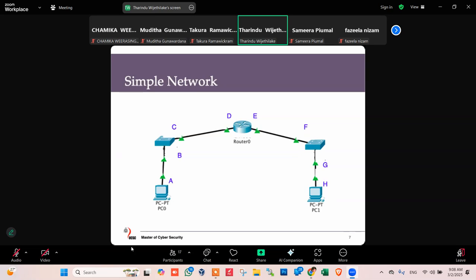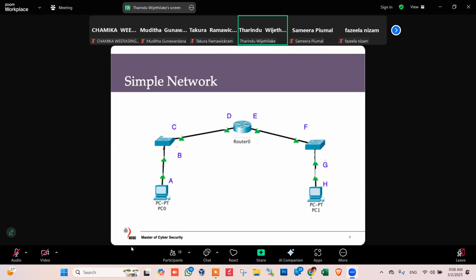I'm going to send a message from PC0 to PC1, and that is my task. Now my question is, in this communication network, what are the interfaces that should have IP addresses to do the communication?